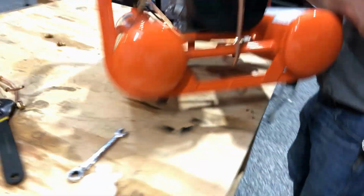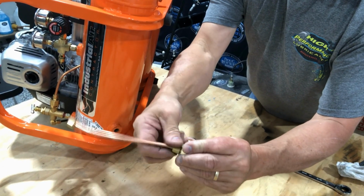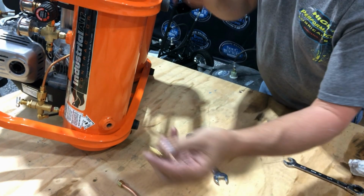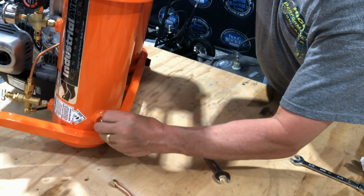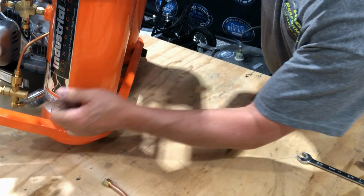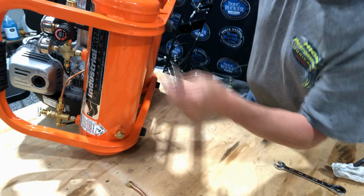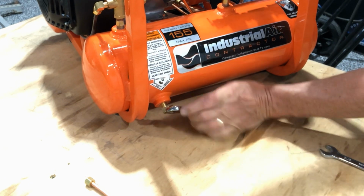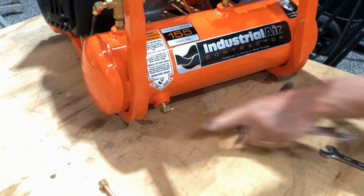Same thing on the other side. We'll take the fitting loose. The nut will stay on, the ferrule will stay on. Here's the 90-degree MPT by compression. You'll put some pipe dope on here so it won't leak. Run this around, and you'll see it start getting stiff. When it starts getting stiff, use a 5/8 wrench, run it around, and you'll feel it getting ready to stop. When you stop it, once again, you want it where it still has some horizontal downward component to it. So about right there. That's what you want. Now those are both fit.